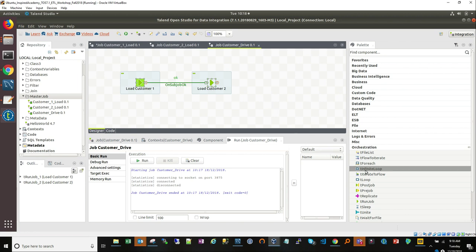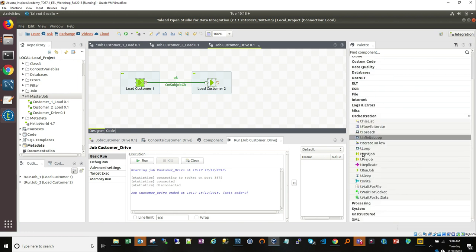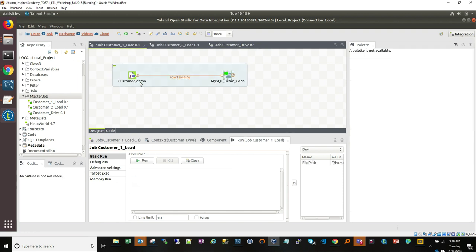You can be trying to replicate data. You want to use the tReplicate, tUnite. You could use the tUnite. So the orchestration flow here is a very powerful and versatile part of Talend Open Studio that you should definitely be familiar with. It's going to really help once you start going beyond building very basic flows into building more complex flows and being able to use that to orchestrate. So imagine a situation where I had 10 jobs and I needed to orchestrate them and call them one after each other. Definitely using a tRunJob is what you want to be doing.